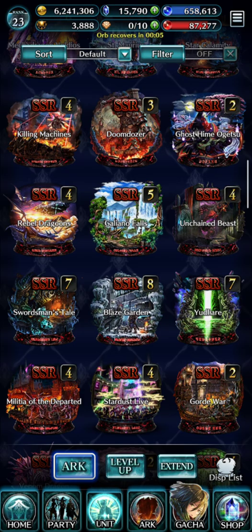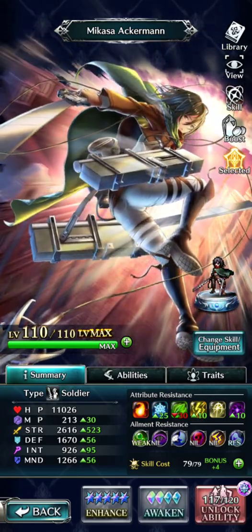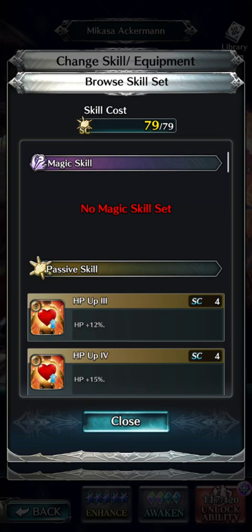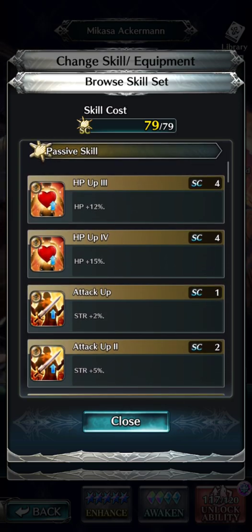Let's get back into Mikasa before the game crashes. Okay, so let's just go ahead and go over the skills that I do have. Let's do this the proper way. There's no magic skill set at the moment. They just don't seem like they're going to be needed or useful in her favor that I can tell. Stacking passive skills and things like that is where we're going.